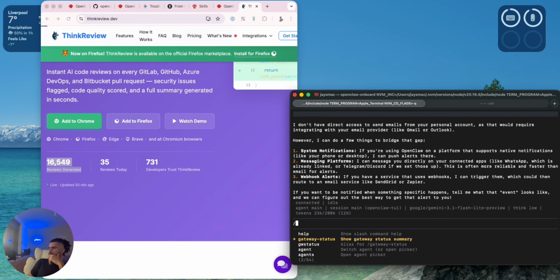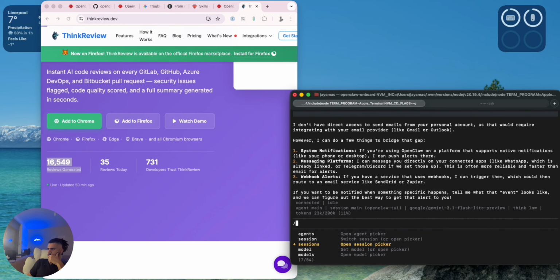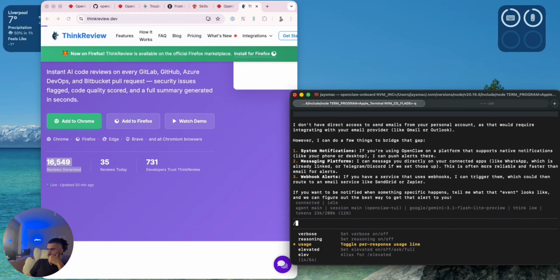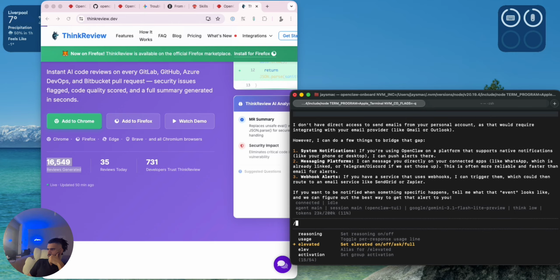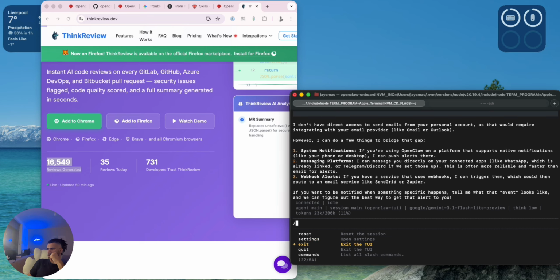So if we go here, we've got agents, open agent picker, sessions, models, think, fast, verbose, reasoning, usage, elevated, activation, restore the session, reset, settings, commands, tools.